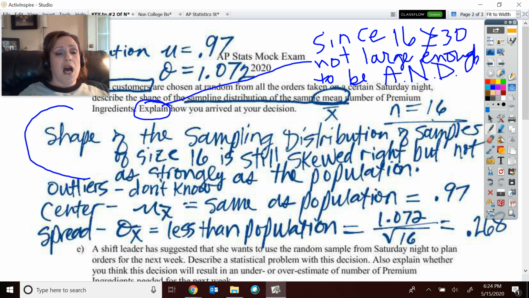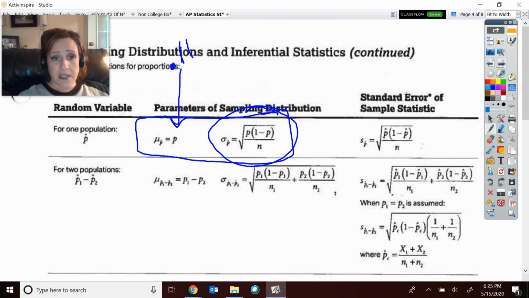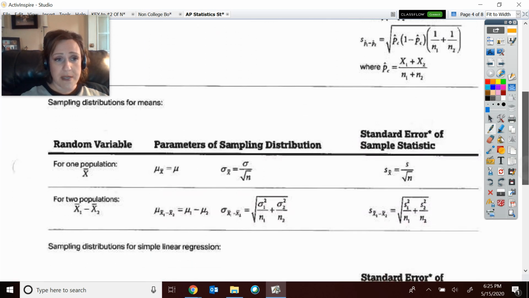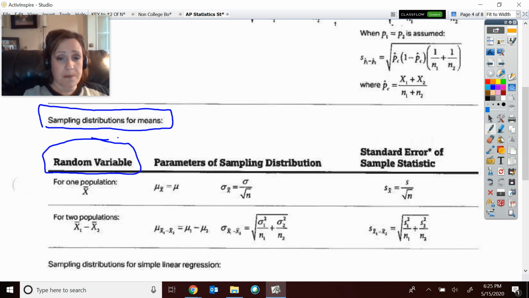Okay. All right. Now, as far as I had also notated, just because I was thinking ahead of the whole thing, which you do not have to do. The center, we don't really know what kind of samples we got and such. We don't know as far as outliers goes. Center, however, formula chart, let's take a look here. If we take a look at the second side of this formula chart for our sampling distribution, and these are for means. So here I come down here. See, look, here I have random variables, sampling distributions for means, and here I have it right here.